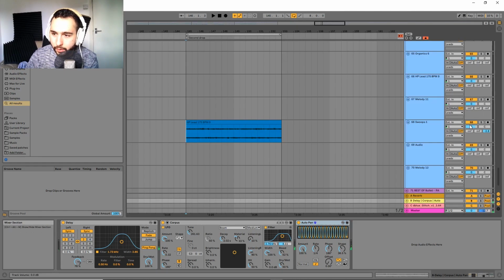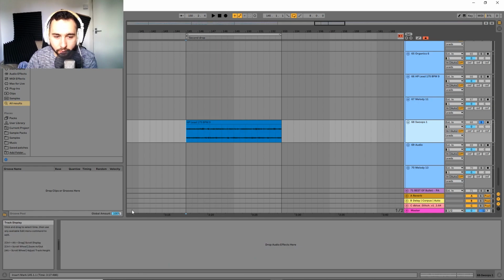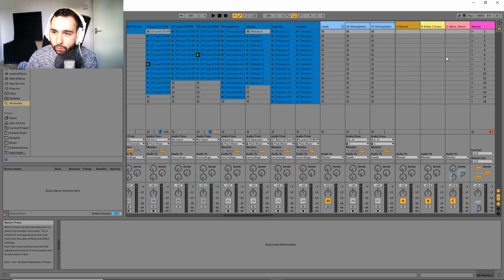But again, I'm not actually affecting the original. See, this is my original sound. It's not being affected in any way because I've got no inserted effects or processing on it. As soon as I start boosting the wet signal of my return tracks, that's when the whole processing effect chain takes place.